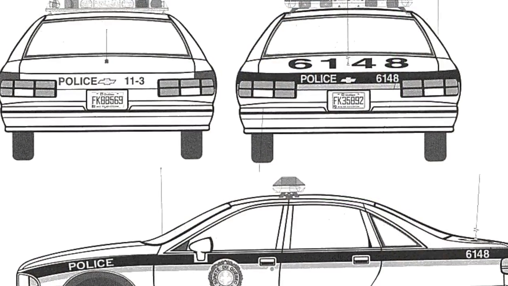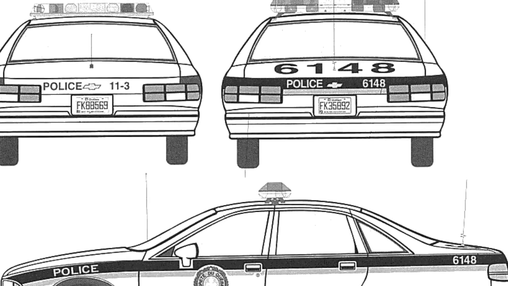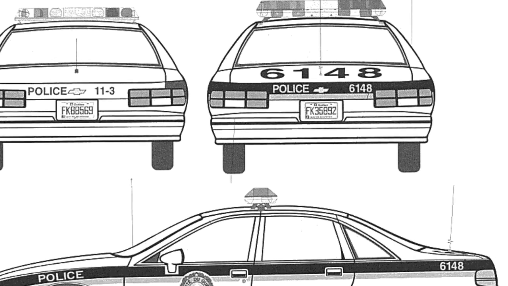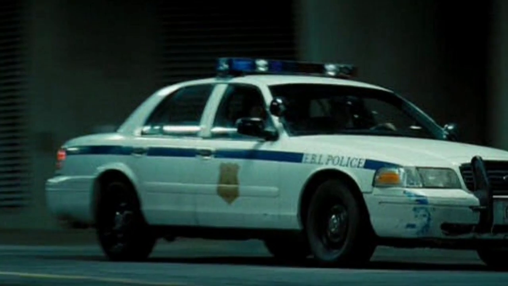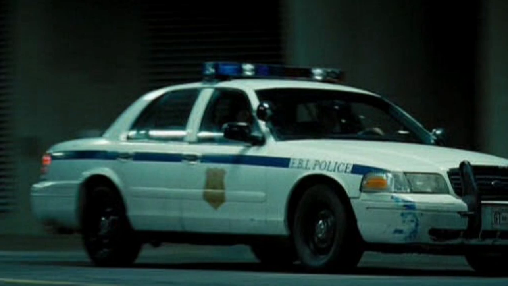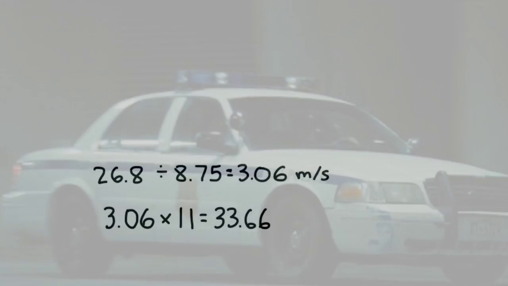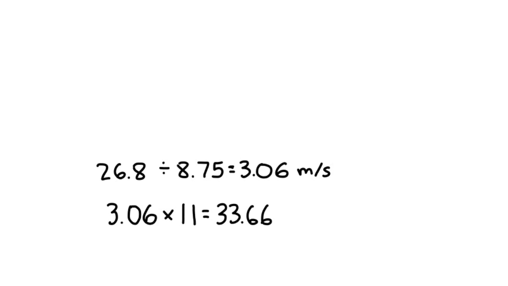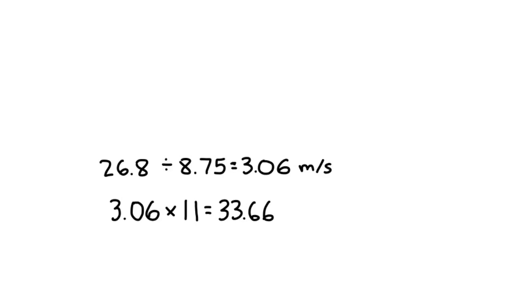air. We found the police car to have a length of 5.39 meters, and the helicopter was about 4 police cars a length away from the ramp, about 21.56 meters. The standard police car has a 0 to 60 mile per hour acceleration time of 8.75 seconds. We converted 60 miles per hour into 26.8 meters per second, and by using simple math, we were able to calculate the acceleration as 3.06 meters per second squared.